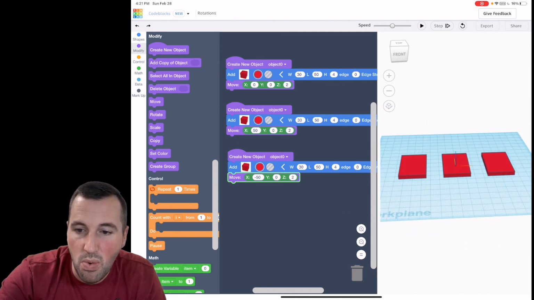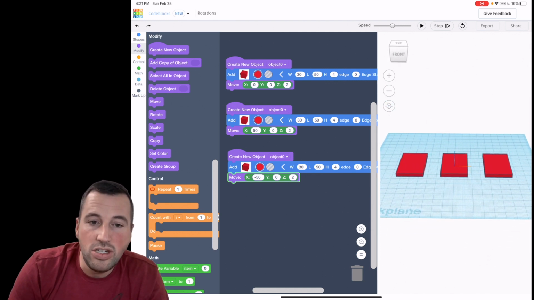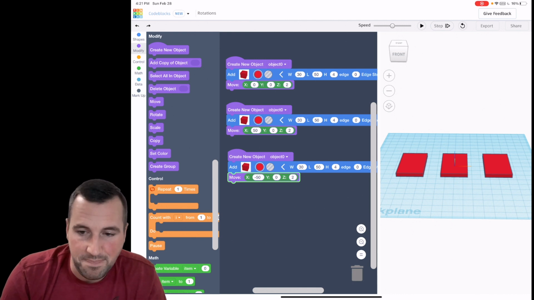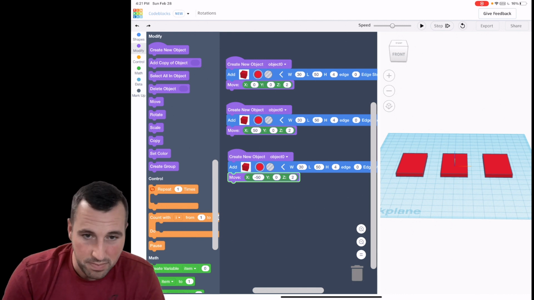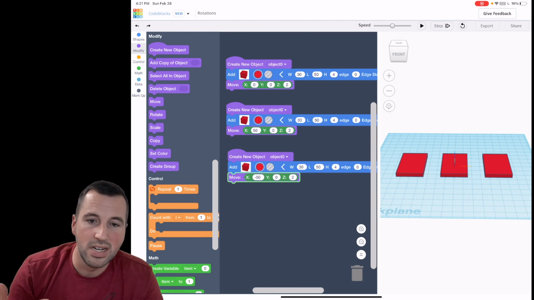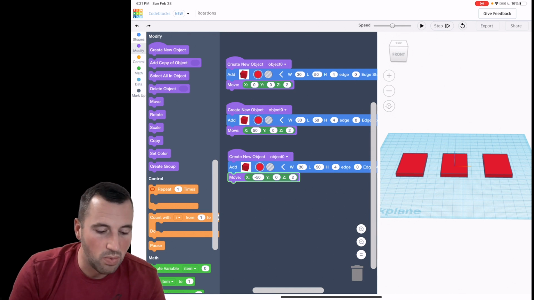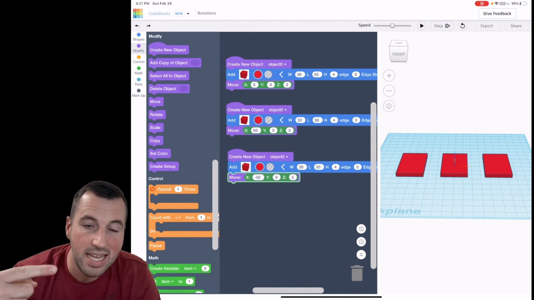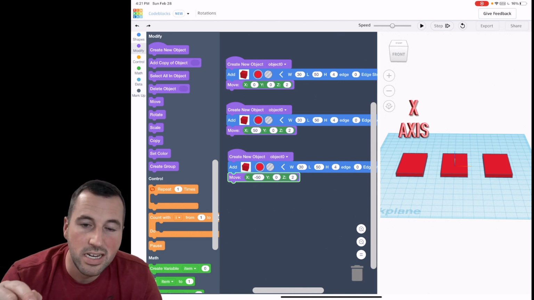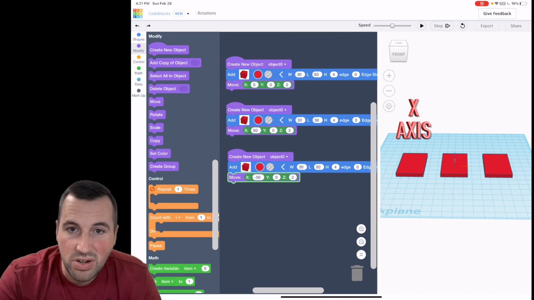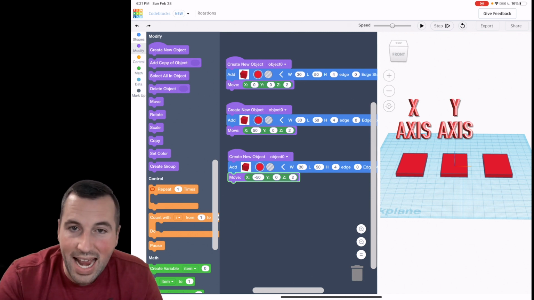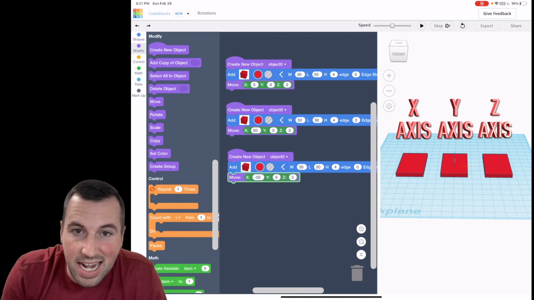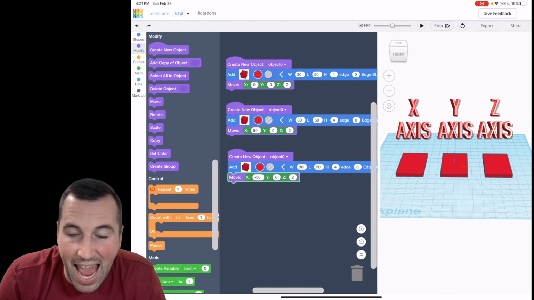At this point, here's your challenge. I need you to get the left one, middle one, and right one to be rotated on different axes. And we're going to rotate those 90 degrees. So I need one of these rotated 90 degrees on the x-axis, one of them rotated 90 degrees on the y-axis, and one of them rotated 90 degrees on the z-axis.